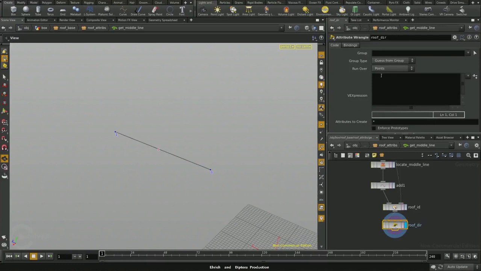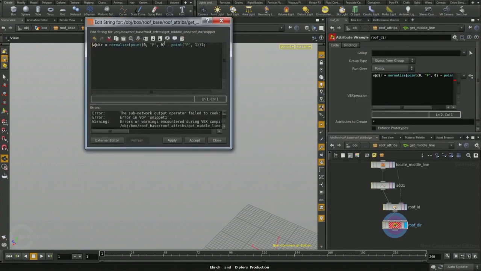But this one we will write to the point. So it's a vector attribute direction, and it's a normalized version of subtraction of positions of first point and the second one. So attribute P and the second one as well. So P index 1 and oh yeah, typed out by accident.